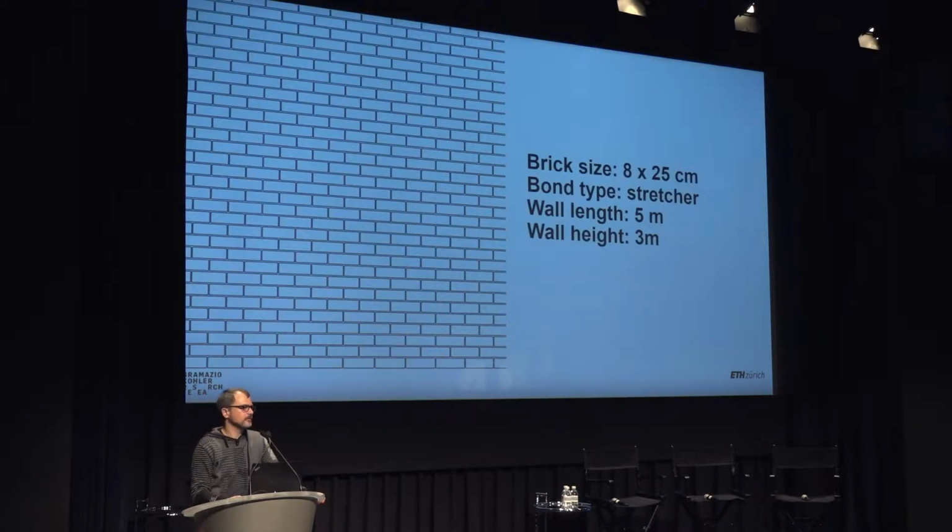But this is not so practical. Let's say for execution, probably you wouldn't give this to the building site because you don't expect any mason to make small crosses and say, this one I have placed, let's go to the next one. For the building site, you use this description on the right, because it's enough to define what element you use, the size of the final wall, and to tell somebody that you want a stretcher bond, and then everything is clear. This is a very compressed way to describe this thing. This has been done like this forever.